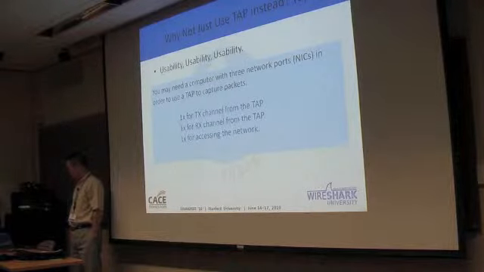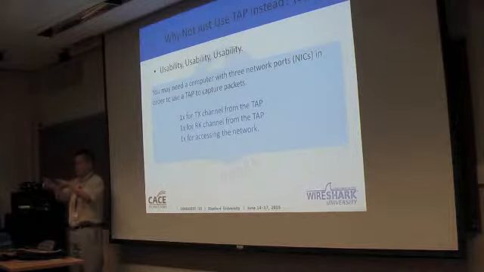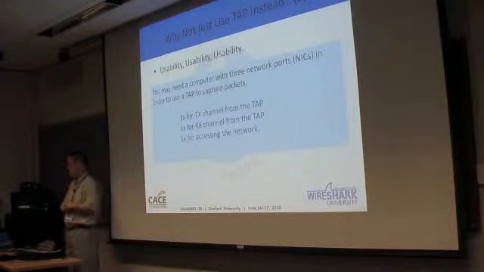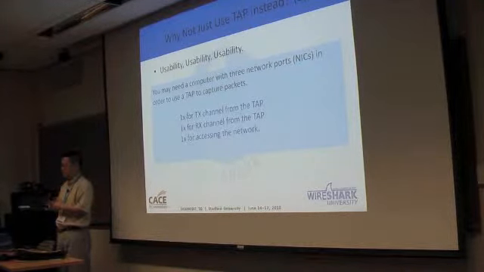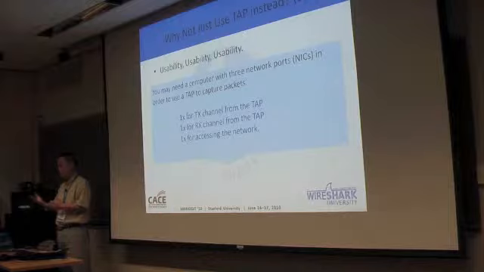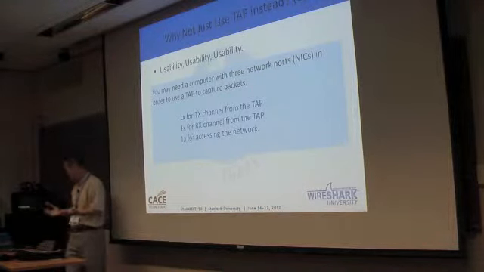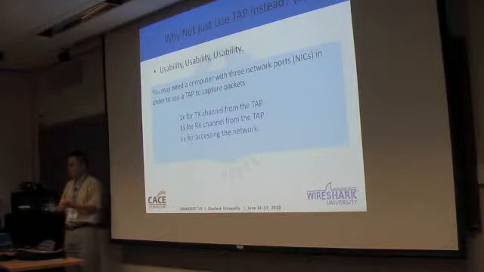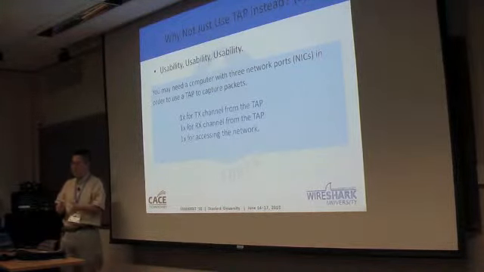To use the TAP, as I mentioned, you need to have two network ports for connecting to the TAP. And you may also want the ability to access the internet, the network. In that case, you need a third port for network access. So in total, you need three network ports on your computer. Again, for a desktop, probably it is okay. You can just buy three NIC cards and get three ports.